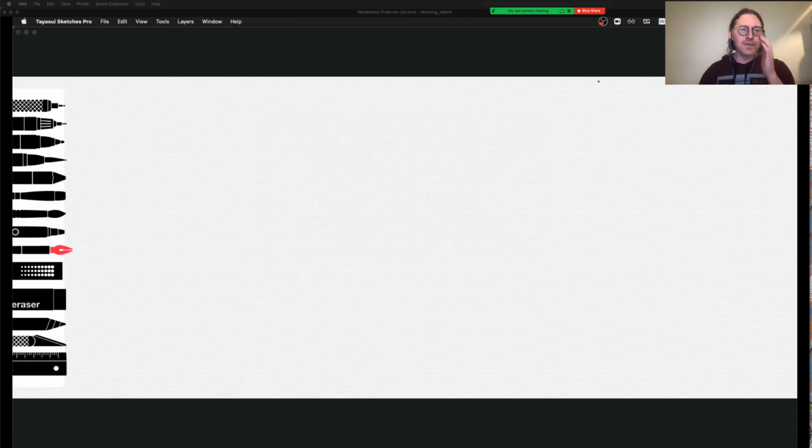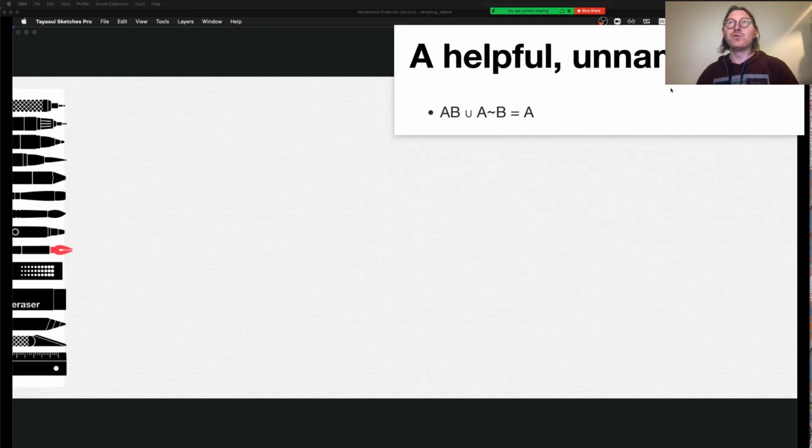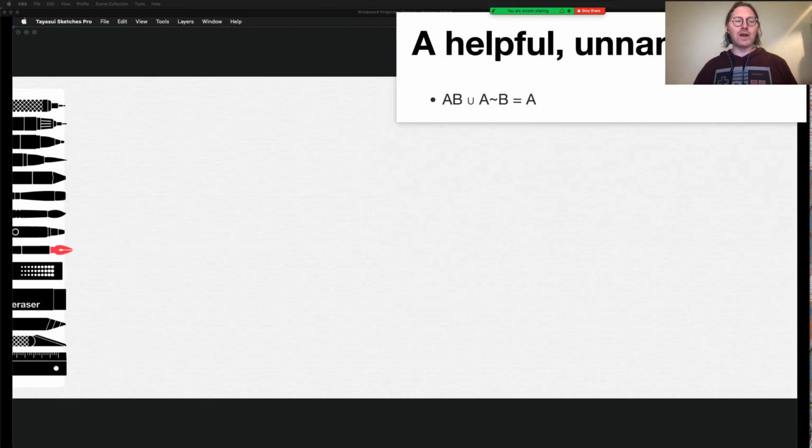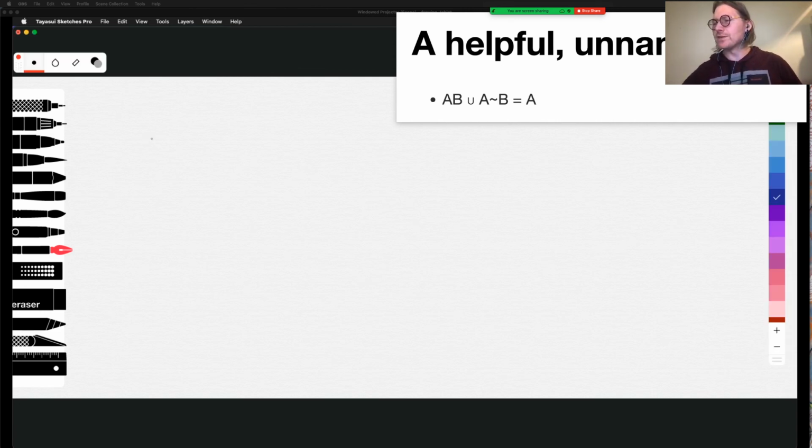A lot of these I think are pretty obvious. And then there's some that are a little weird. And some of you who have set algebra backgrounds, if you know the name of this law, when I was doing circuit design, I would use this all the time, this construct. And I never knew a name for it. But let's walk through it and just verify that it's doing what we think it's doing.